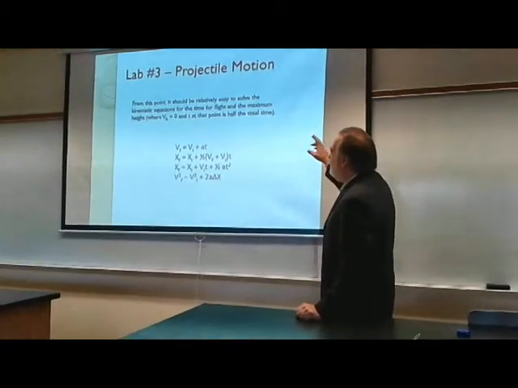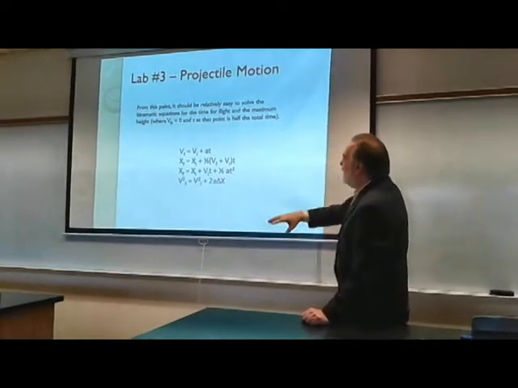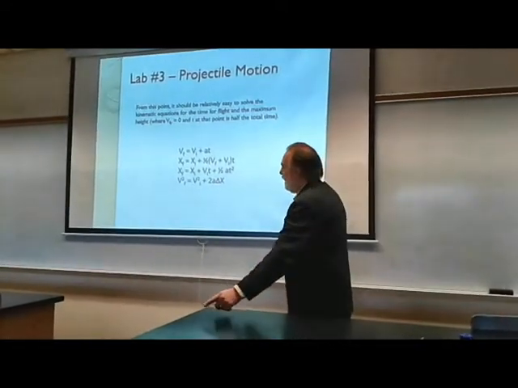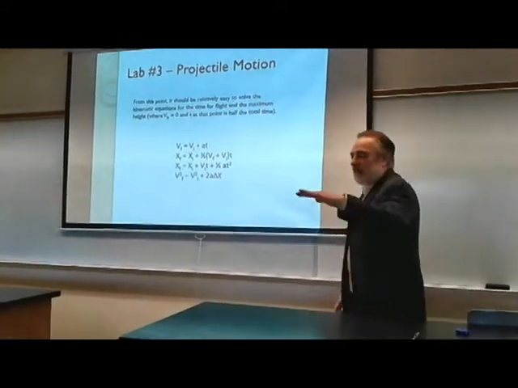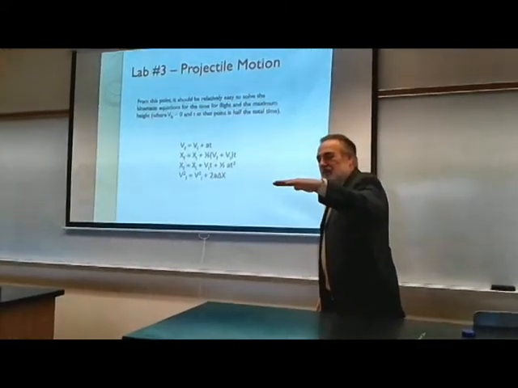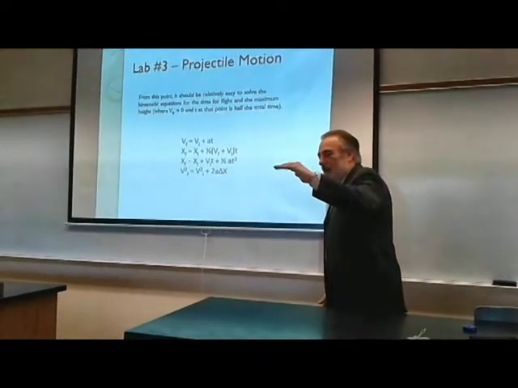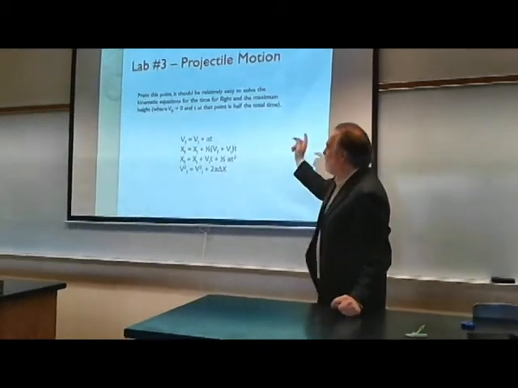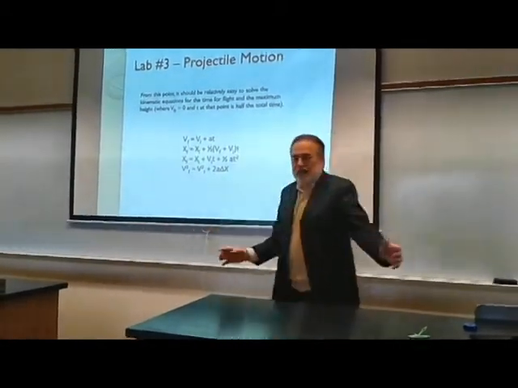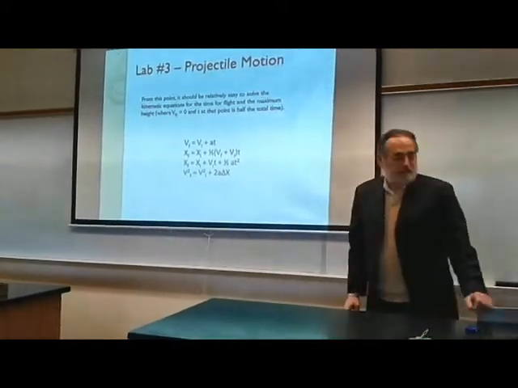It should be relatively easy for you to come up with the time of the flight, how long it took to make that flight, and the maximum height. And the maximum height in the y direction is more or less like a free fall equation. The velocity final is 0. It's at the top, it doesn't have a velocity. And t would be half the time it took to do the complete parabola.